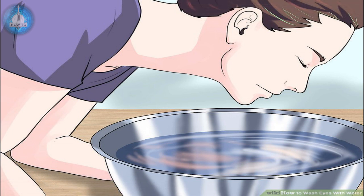3. Submerge your face in the bowl. Take a deep breath and dip your entire face into the bowl so that the solution covers your eyes as well. Make sure not to tilt your head too far forward into the bowl or the solution will run up your nose.